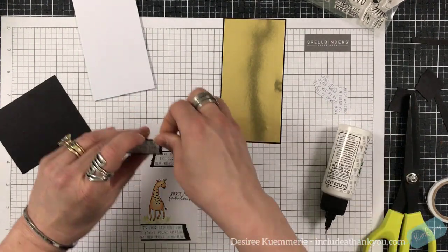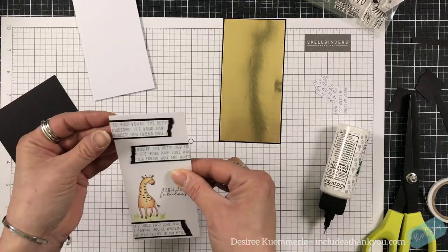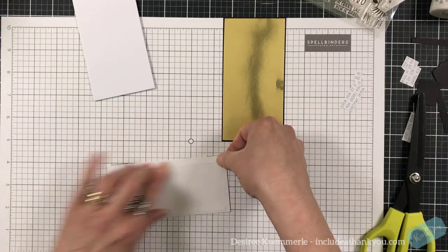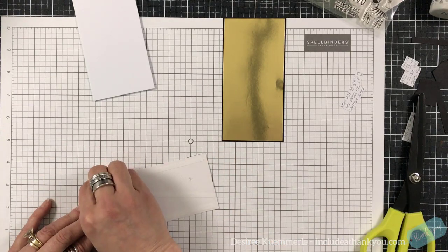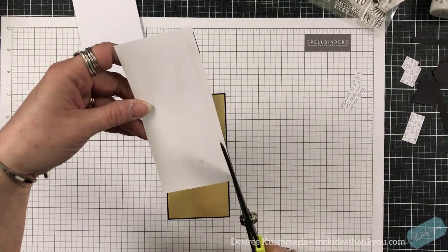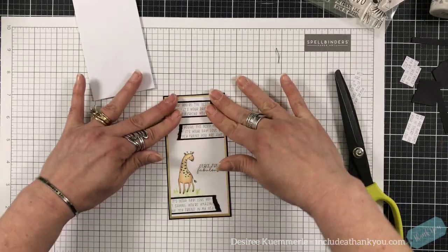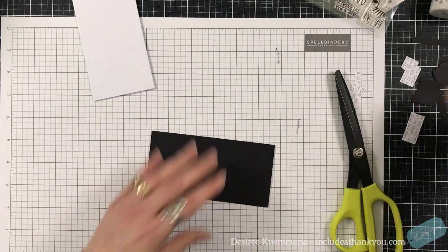I'm going to glue these down, and then I'm going to glue this panel down onto my mirror cardstock. Now, to do that, I am going to use the double-sided tape. I find gluing on mirror cardstock is awesomely fun because it just slides away. And I always shift it right at that last minute before it dries. So using the double-sided tape just helps to give it an immediate stick. And that is our mini slimline.